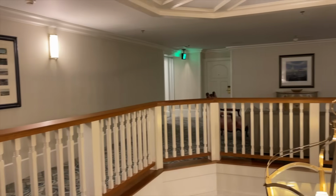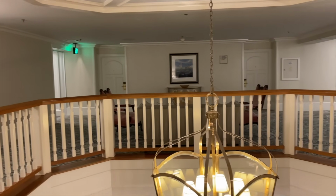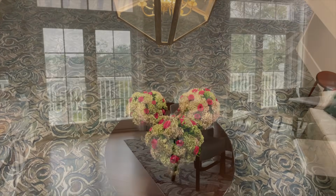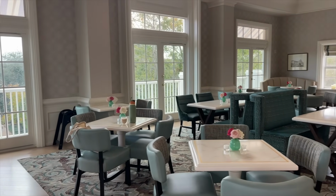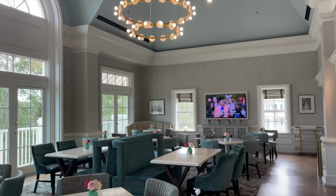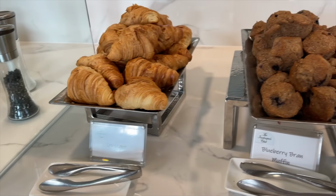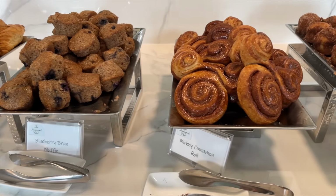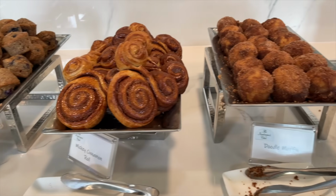Now, each of the deluxe resorts also has club level options, where the rooms will be similar to a normal deluxe room or a multi-bedroom layout, but you'll also have access to your resort's special lounge that offers snacks and beverages throughout the day. While the offerings vary by hotel, typically you'll find light continental style breakfast options in the morning, snacks and beverages in the afternoon, some tapas, wine, beer, and cocktails in the evening.